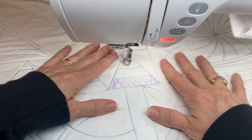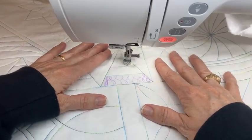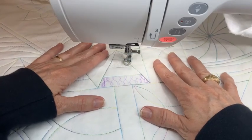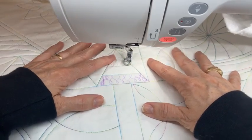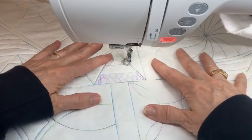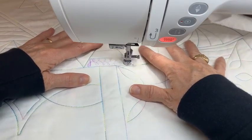So I saw someone had mentioned that small movements are hard for them. And I think that is true. I think something that can help with that a little bit is we do tend to rush that. So I'm gonna come this way a little bit and finish out that last one right there. I want to go in the same direction. So just scoot down right in your seam allowance right here. And then I'll just put this one in.